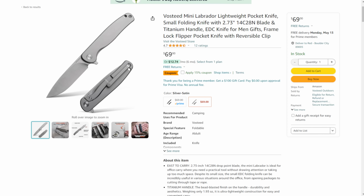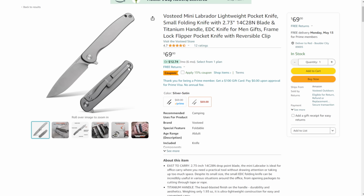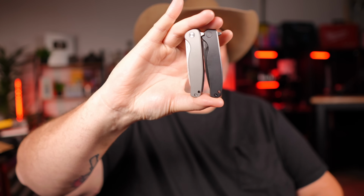Now, we've got the Vosti Mini Labrador here, in silver, and then we got the Black Lab here also. They're both $69, but there's a 15% off coupon. Now, I have both of these. Vosti did send these to me. Great company. They're not the biggest. These are small, kind of like a gentleman style pocket knife there. Now, everyone knows I'm a huge fan of Black Labs. Love our lab. She's a wonderful pup.